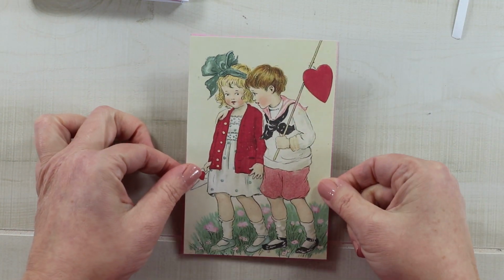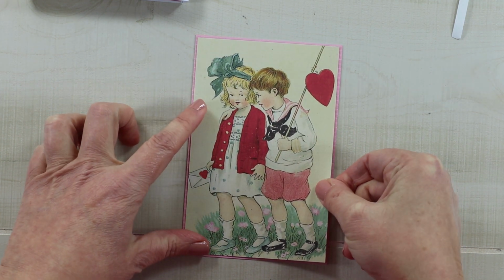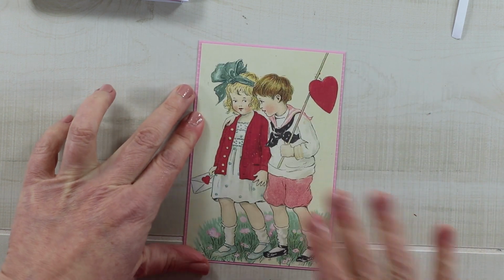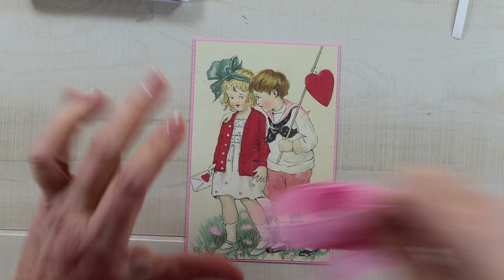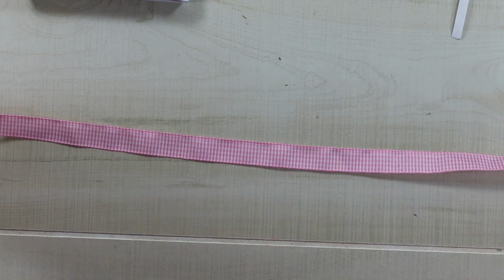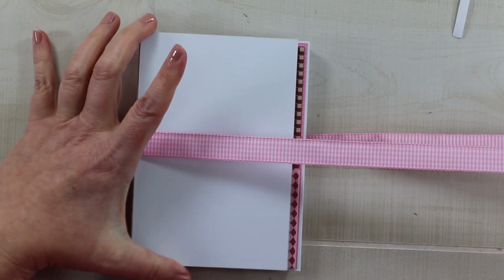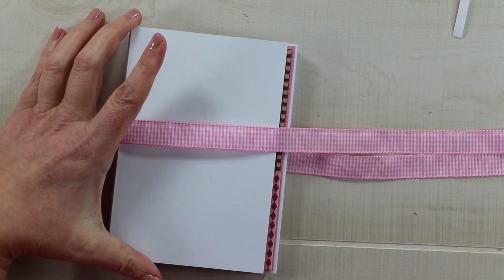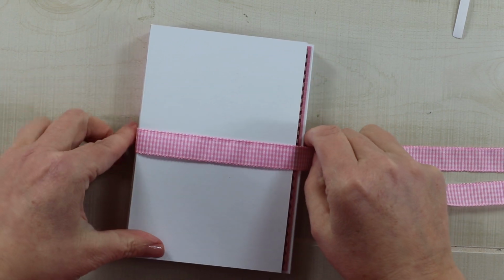So here is that border. You could also use the bubblegum pink. I think with this February set, they both work really nicely. I've pulled some ribbon trim that I want to use, and this is the best time to add it now so that you can secure the trim and sandwich it between those layers. This is a generous length so that you can tie a nice loopy bow.